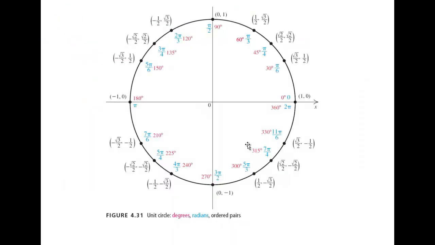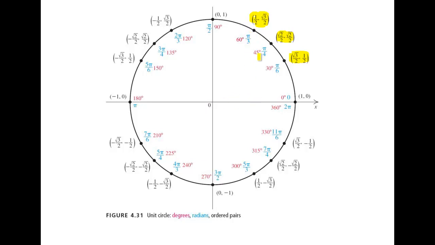And then here's a summary circle. A lot of students print these out or make their own copies, and it's a nice little reminder of just some of the basics. We only covered these dots, the ones that are on the axes, but later on we're going to see that we do a lot of work with these special angles, 30, 45, and 60, or pi over 6, pi over 4, and pi over 3. These are the x and y coordinates. So these all represent a cosine and a sine measurement.